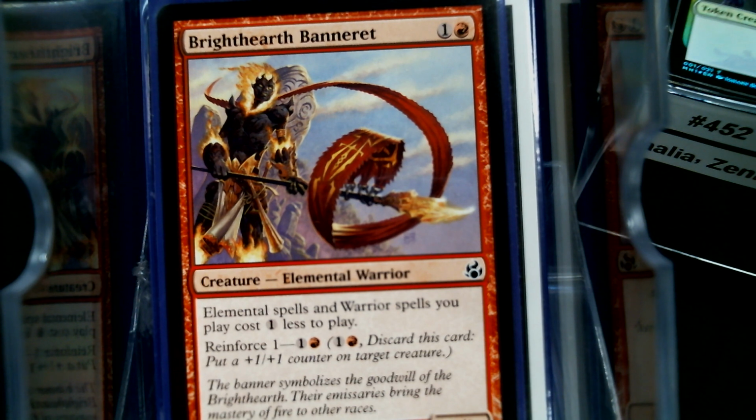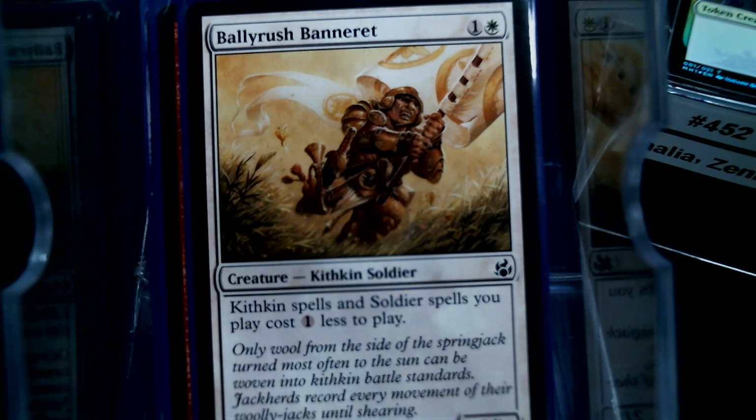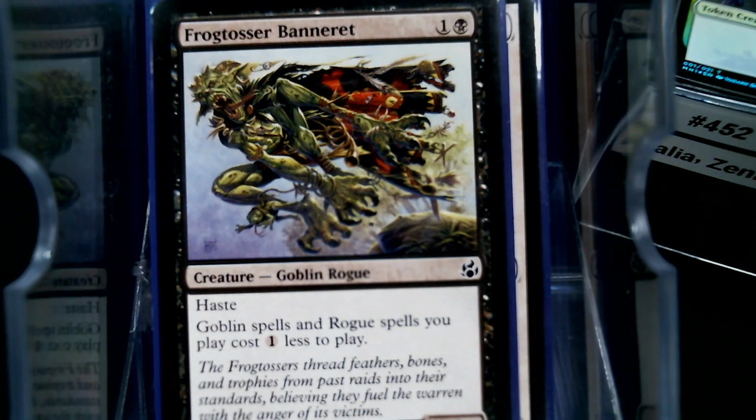All of our changelings are elementals and warriors, so they cost one less. They are also Kithkin soldiers, so they'll cost one less. And Goblin rogues. So essentially here I have 3 copies of the same card, just in different colors. Now, here's the beautiful part.